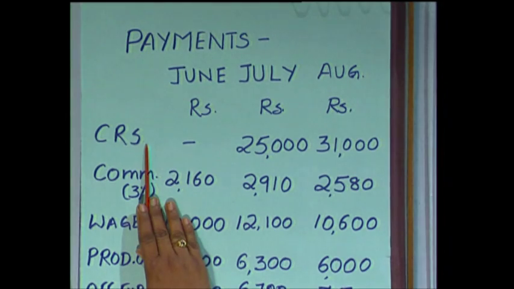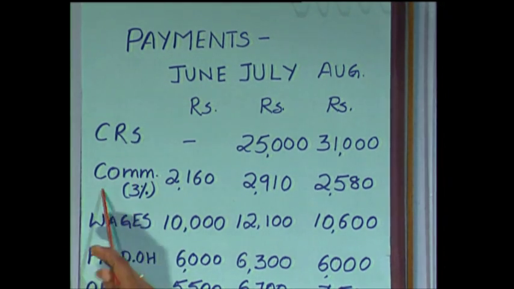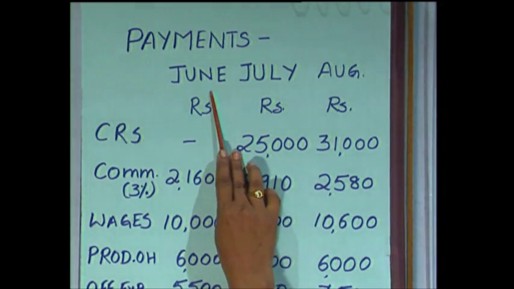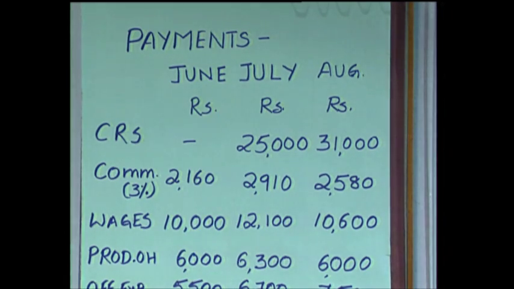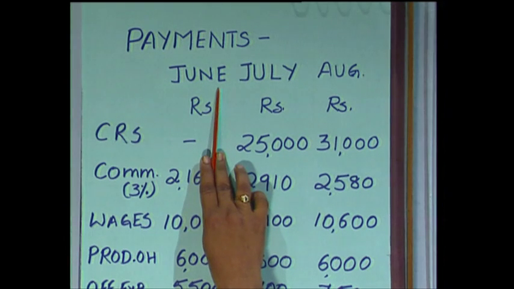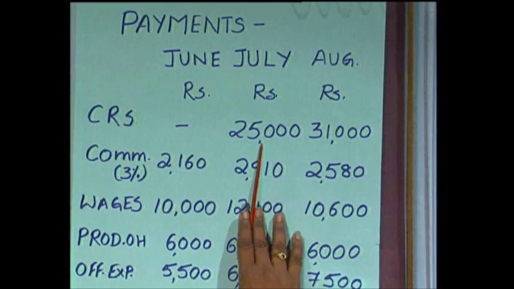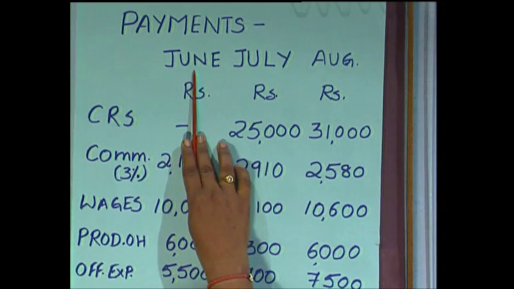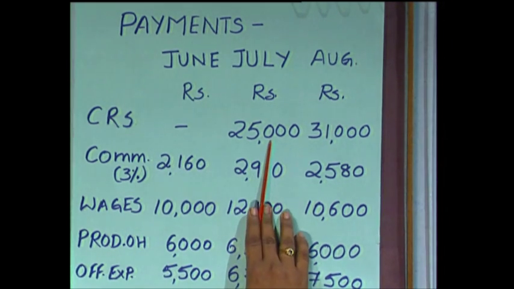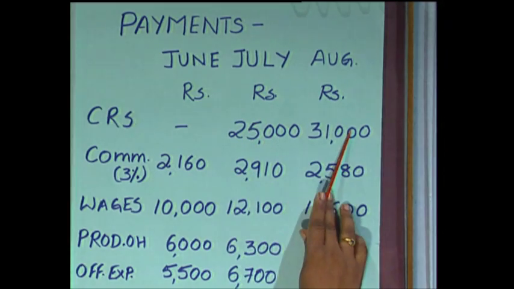When we come to payments, creditors arise when you purchase material on credit basis. The credit period is 1 month. So, for the month of June, you are going to take 1 month back. Since 1 month is a credit, take 1 month back. For June, May purchases are not given, so we cannot calculate for June. For the month of July, take June purchases, which will be paid in full in July. July purchases will be paid in August.